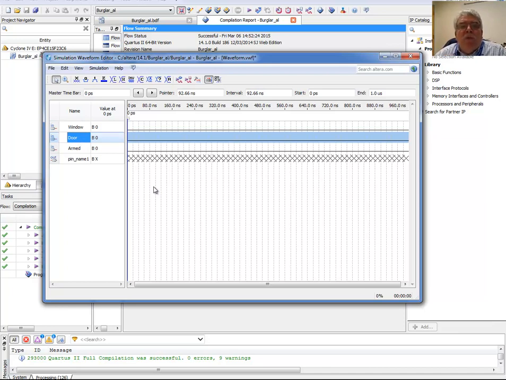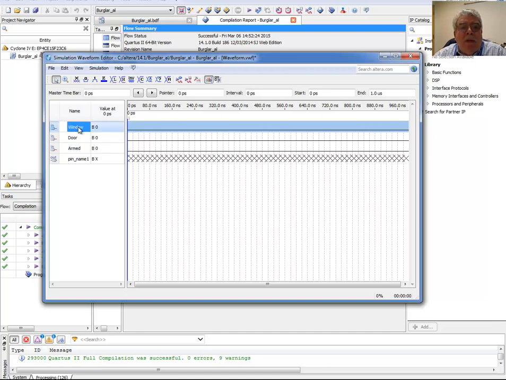Remember, if we have from 0 to 1,000 nanoseconds, we can use 200 nanoseconds for each one of the transitions. Now, one thing I can do is mark Windows with the mouse, and you see this symbol here?